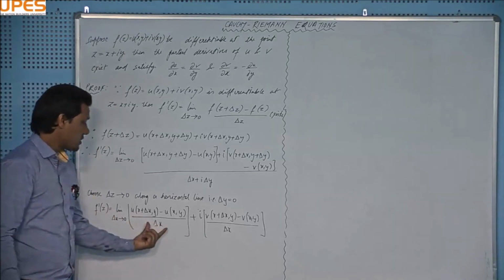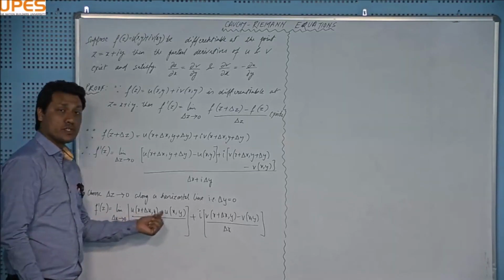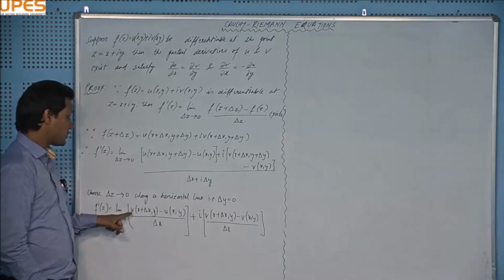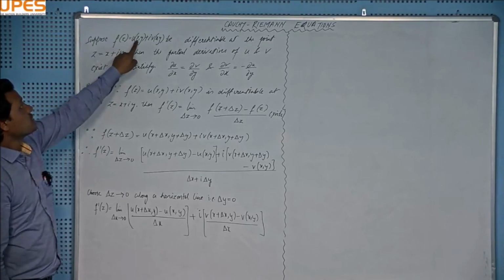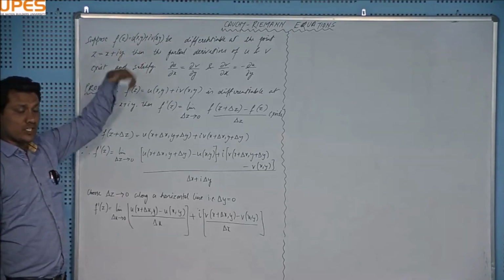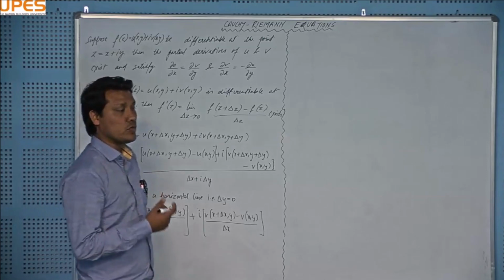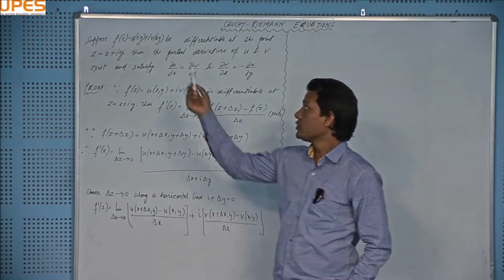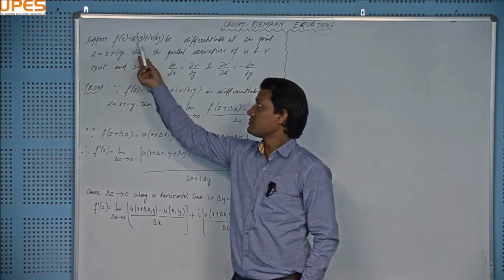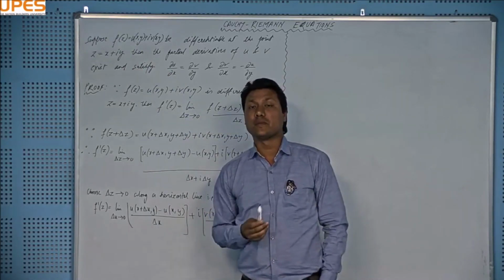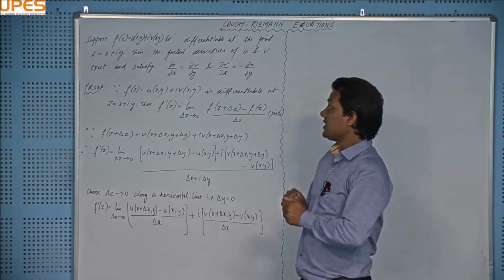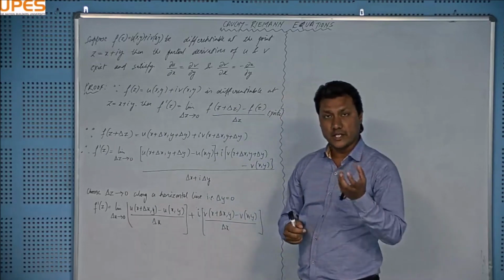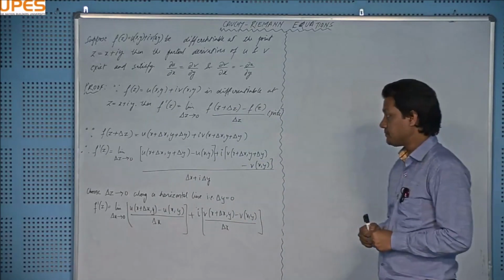And you will see that this is the partial derivative of u with respect to x. If you know something about functions of two variables, actually u is a function of two variables x and y. So whenever u is a function of two variables x and y, we can differentiate u with respect to x as well as with respect to y. And then comes the theory of partial derivatives, denoted by del u over del x and del u over del y.